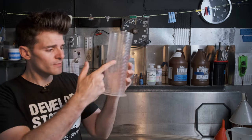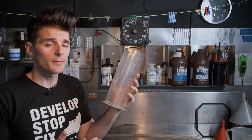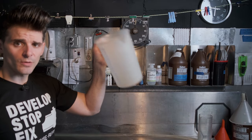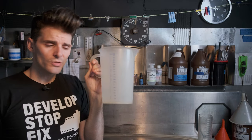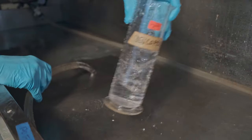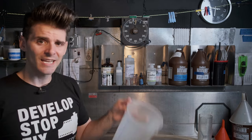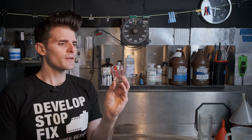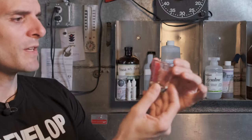The next things we're going to want in a darkroom space are things to measure out our volumes. If I have my developer and I'm diluting it one to nine, I need to be able to measure that out. This is a graduated cylinder, and these are some graduated plastic beakers — great for measuring out large amounts of chemicals. If you only have one measuring tool and you're dealing with sensitive acid-base chemistry like developer, stop bath, and fixer, you might cross-contaminate. So having a dedicated graduate for your developer, stop bath, and fixer really helps. I also usually have a little Pyrex shot glass — awesome for measuring out very small amounts.